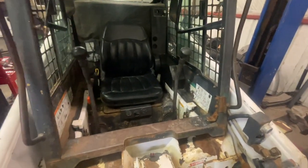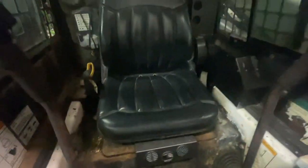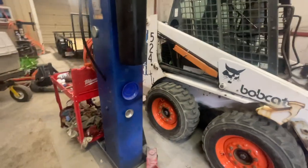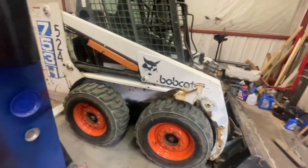I just got to make a little adjustment or whatever, and I'll throw a little more paint on there so it doesn't rust. But other than that, I did clean up in here down where the footwells are and whatnot. And looking pretty good down in there. Seat's looking good. So not a bad machine. Like I said, needs a good paint job. But other than that, we're looking pretty good with it. It's going to be out on a job soon. I'll have some videos of that pretty soon.